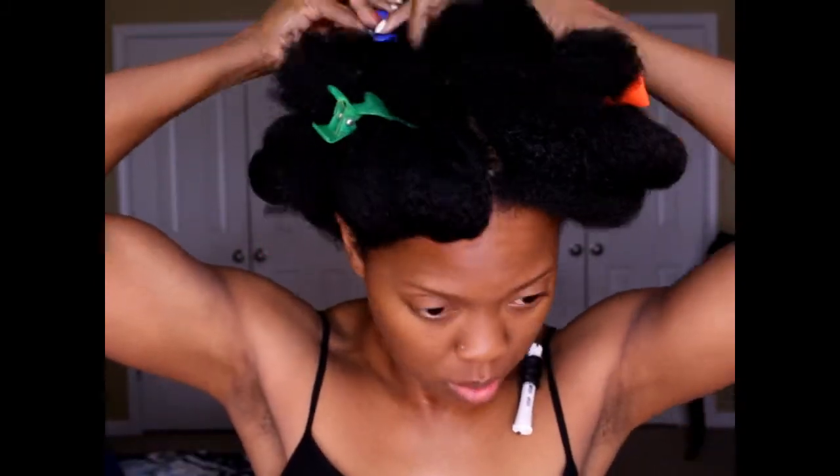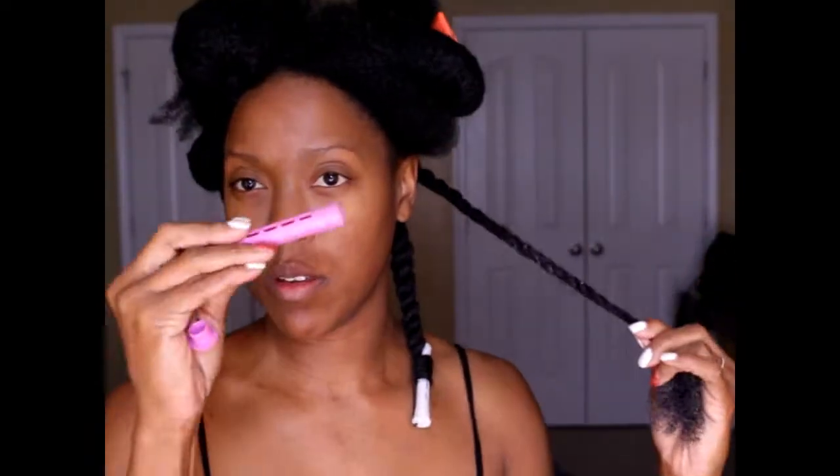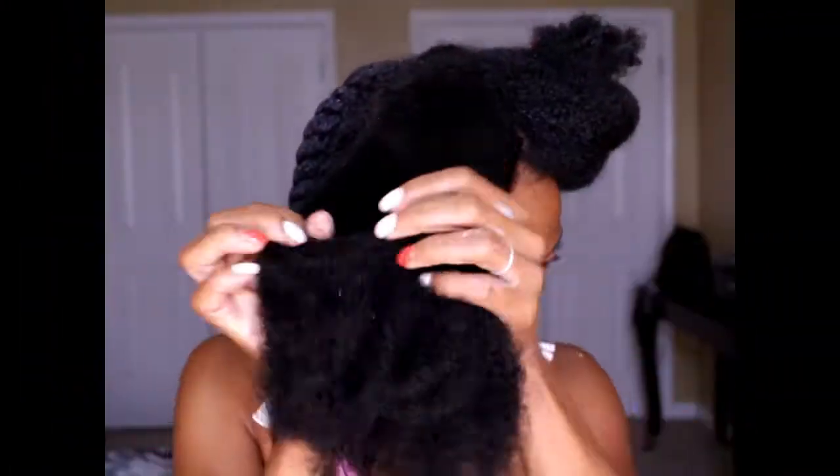I don't like uniform twists. Moving on to the next section, I'm just going to take a medium-size section of hair, apply the curl defining cream, and then detangle. That is the key to my twist outs. I have 4C hair and it loves to hang out with itself, which can create a lot of frizz. So I have to detangle thoroughly to minimize frizz when I'm separating. I've detangled, I've twisted, and applied a perm rod, and I'm going to continue to do that all over my head.